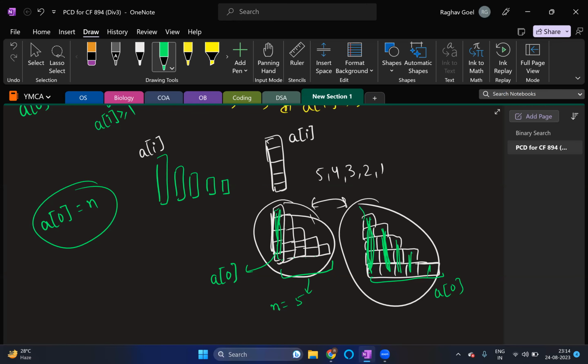Now, when I want to compare these planks, I can just compare A0 with, let's say, BI, where BI tells me about the number of planks with AJ greater than or equal to I, where J is this thing. Basically, with height greater than or equal to I, in simple words.